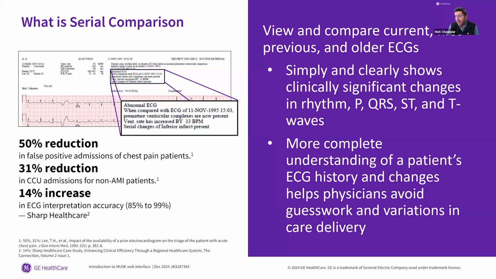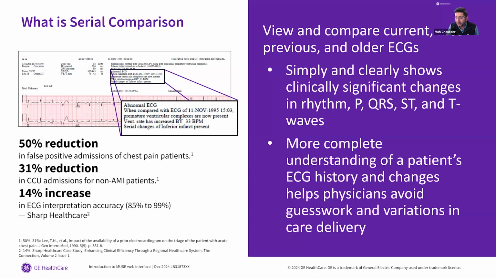It does an algorithm comparison that will show you clinically significant changes, whether in rhythm or in measurements. It will show you that information and state it, as you can see in that little screenshot on top left. And it allows for a more complete understanding of the patient's ECG history and changes that have happened, to help physicians avoid guesswork or even verify their interpretation and their decisions.